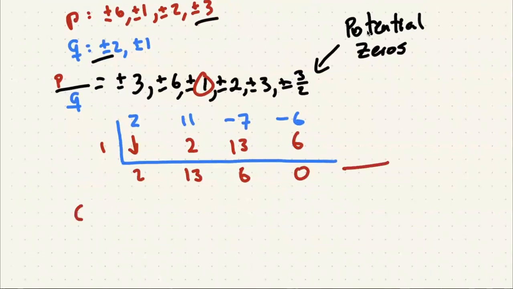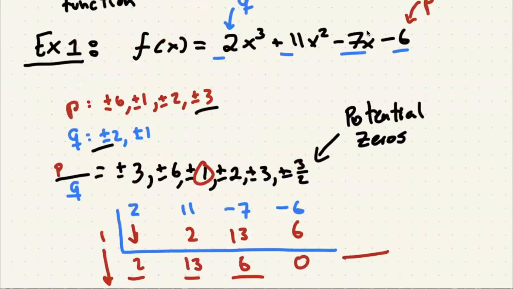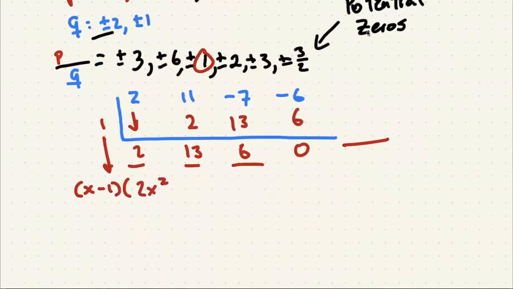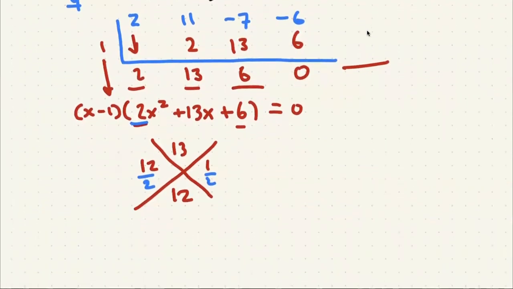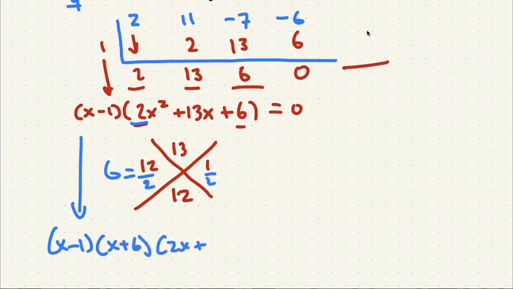So what happens? You're going to write x minus 1. You're always going to turn it into a minus. And then you're going to have a new factor here. All of this is going to go down 1 power. So because it was x cubed, it's now going to be 2x squared plus 13x plus 6 equal to 0. And we should know how to factor this one. So it's 2 times 6, which is 12. What multiplies to 12 and adds to 13? Well, that's easy. That's 12 and 1. And you're going to divide it by this 2. So these are going to be the following zeros. This is 6. That's still 1/2. So this is going to go down: x minus 1, x plus 6, and then 2x plus 1 equal to 0.